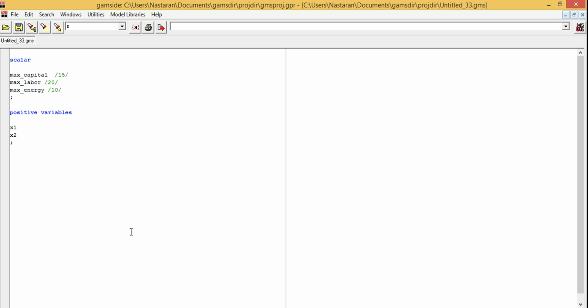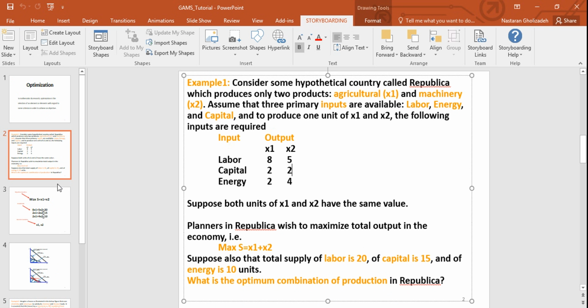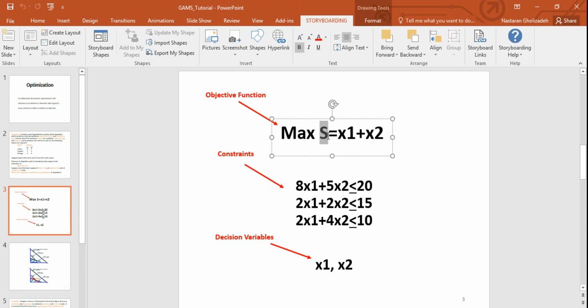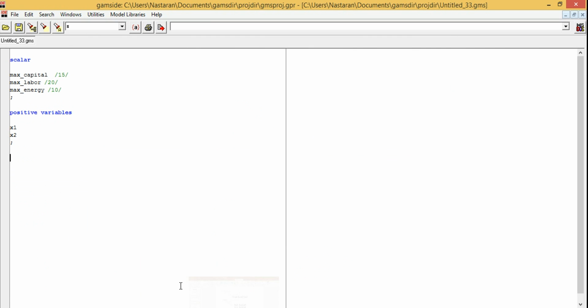Now we are going to define another variable, which I will use for the objective function. In this problem, I'm just going to define s. So I'm gonna write variables, and it is only s. You may wonder why I didn't define s as a positive variable.